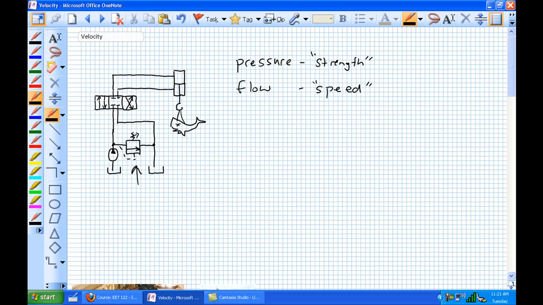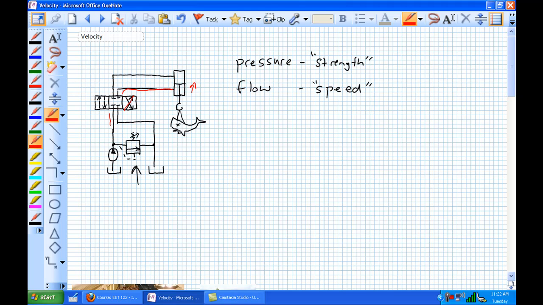And by the way, here's a good exercise. Which position on our directional control valve lifts our whale? Well, it's the cross connect, because basically it's applying pressurized flow from here through here into our rod end, and it's lifting our whale. Okay, so let's say again it takes 900 psi. We've got our pressure relief valve set at 800 psi. It's not going to lift the whale. Okay, it's just going to sit there.